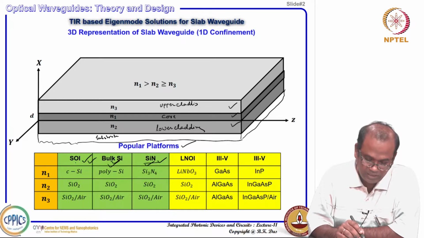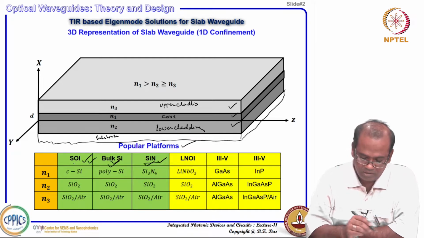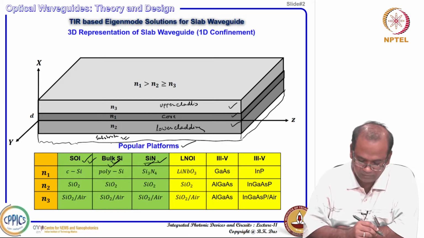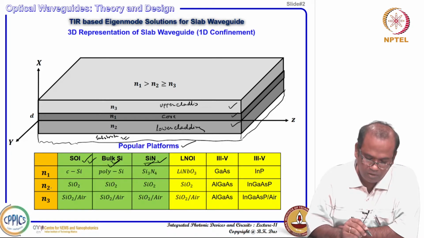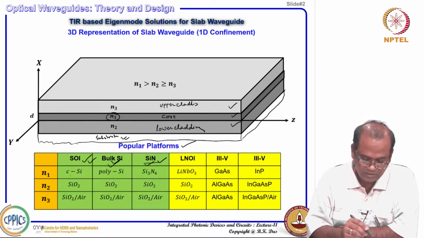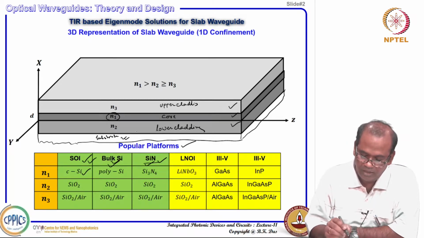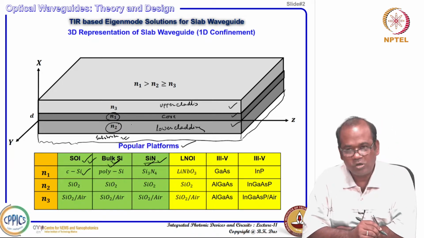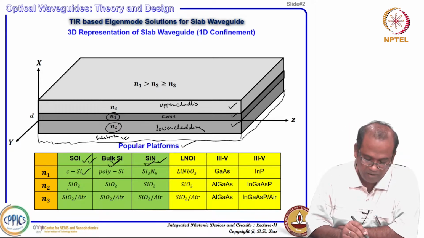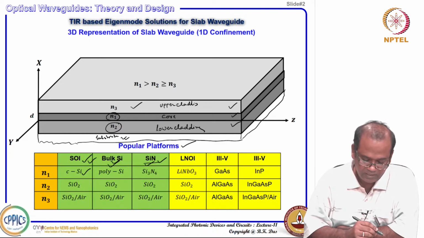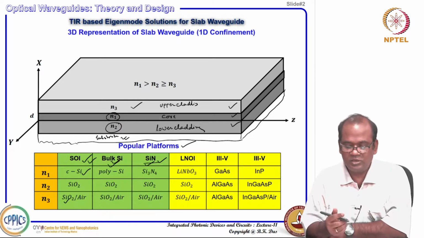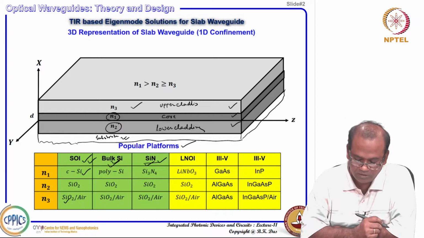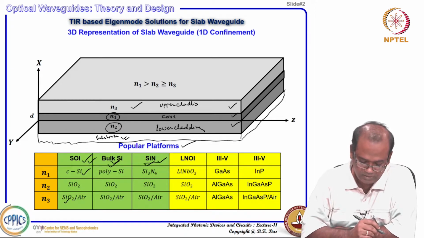And if it is silicon on insulator, the bottom substrate is of course silicon, and the core material is silicon, and then the lower cladding material is silicon dioxide, sometimes called BOX, buried oxide, and the upper cladding layer can be silicon dioxide or air. Native silicon dioxide you can grow on silicon, and that same thing is good for a silicon on insulator wafer. So, one can use that silicon dioxide.